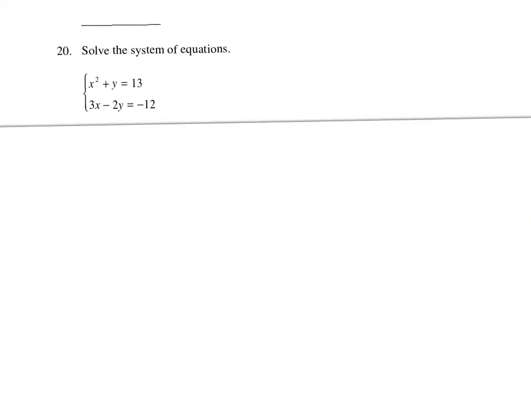All right, next up, number 20, we're going to solve this by substitution, but I need an isolated variable, so I'm going to go ahead and subtract this x squared over to this side. So I get y equals negative x squared plus 13. And so then I'm going to take that, put it in parentheses, and swap it out for the y here on the other one. So that's our goal when we isolate the variable, is to swap it out on the other equation.